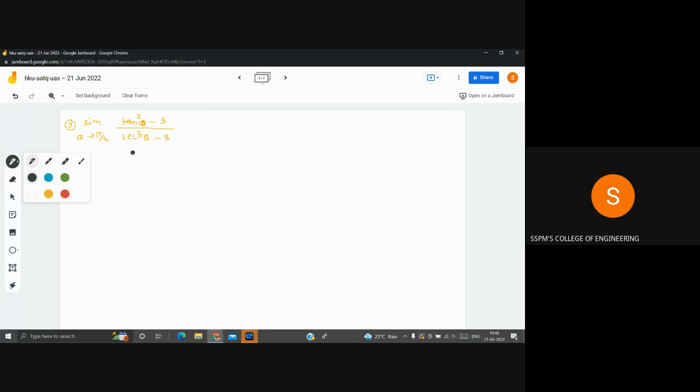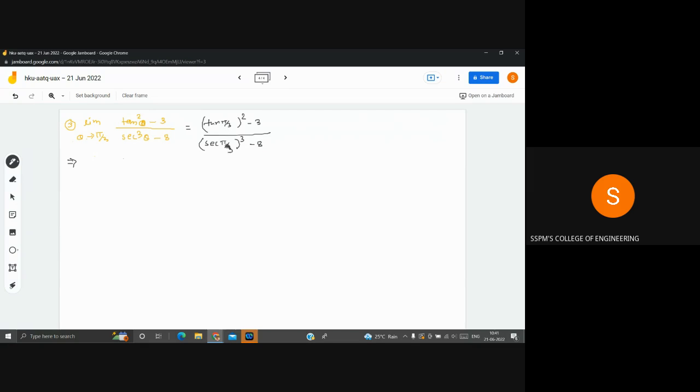So how to get the limit of this function? So when you are applying the limit, yes, here in this example I will apply the limit directly as theta tends to pi by 3. So when you are applying the limit as theta tends to pi by 3, what will be there? Tan pi by 3 whole square is there minus 3 upon sec pi by 3 whole raised to 3 is there, because there is cubic power, am I right? Minus 8.